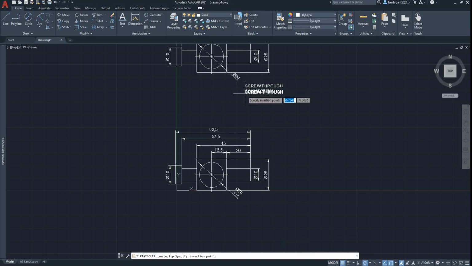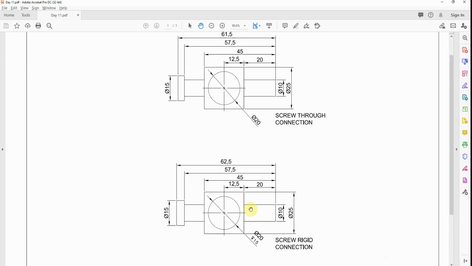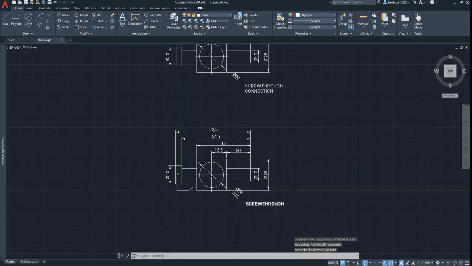So link on the points, try and keep it locked, screw through or screw rigid.